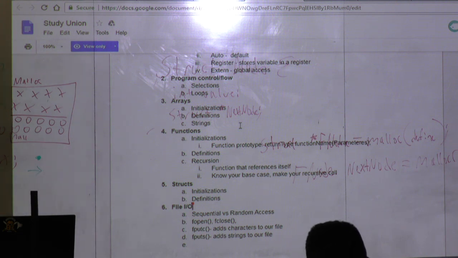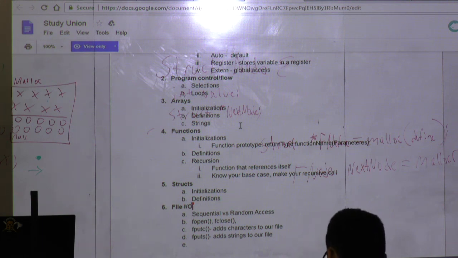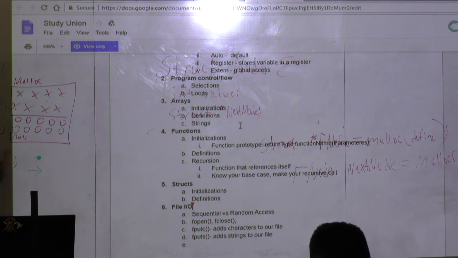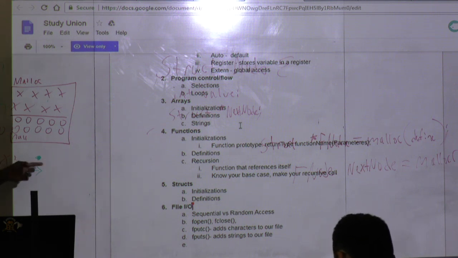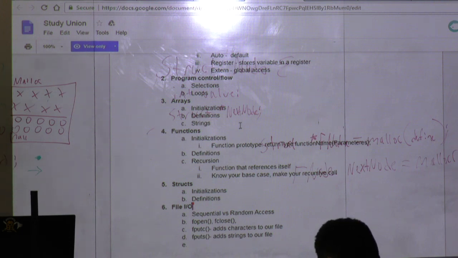Now, if you created a struct as a pointer and you wanted to access the members of your struct, you have to use the arrow, the dash and the greater than symbol, because that is the operation for accessing a member of a structure pointer. Now, if your struct wasn't a pointer, then it's simple enough to just use the dot operator. And if you're familiar with Java, you use the dot operator for a lot of things in Java. This is like the C equivalent. We use it for structs. I like to think of structs as objects for C, but they're not objects, but they're the closest thing to objects in C. So there's the dot operator.